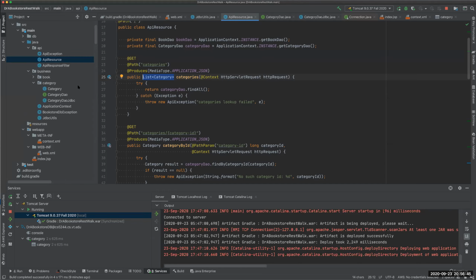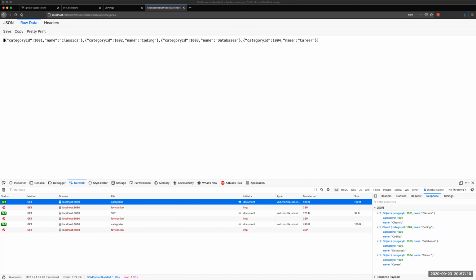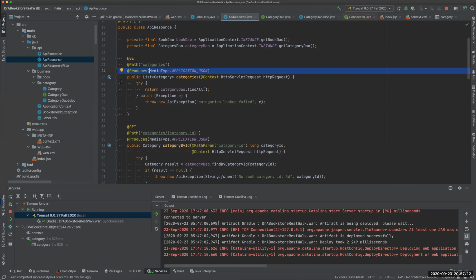So what happens is the Jersey framework gets a list of objects and it says, oh, we are producing JSON output. So what it does is it converts that list by itself into JSON output. But the way it does that is it looks at the list and the list turns into square brackets on the outside. And then it looks at each category object and it looks at all the properties in that category object.